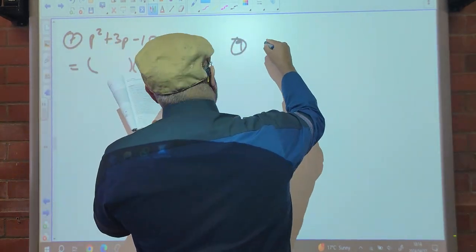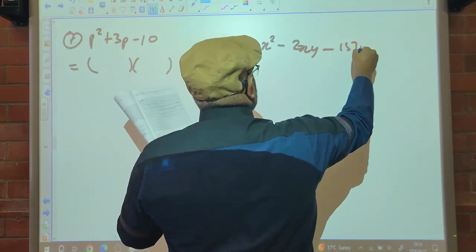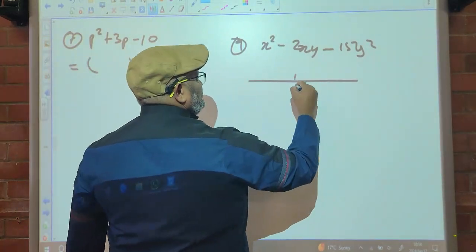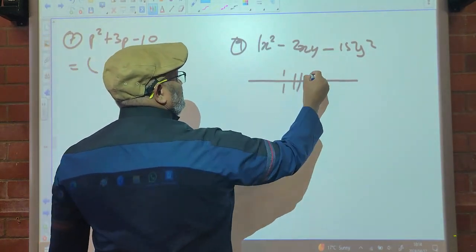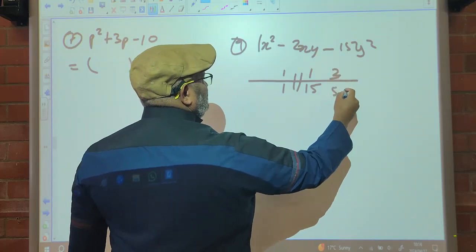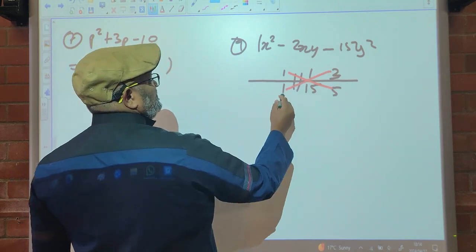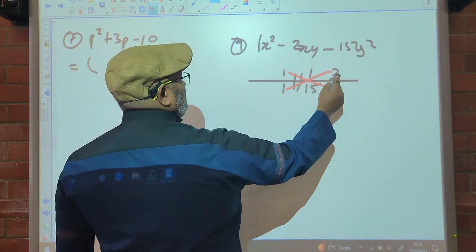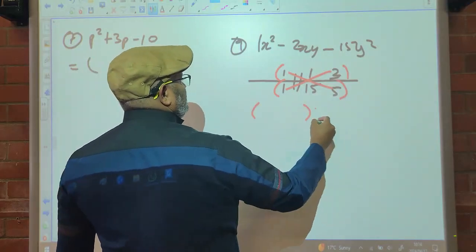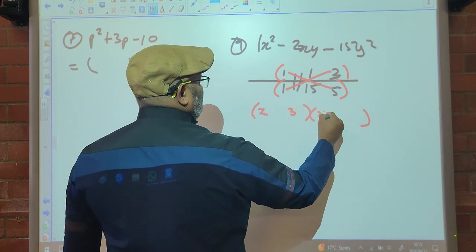Let's just look at number 9. I see in the examples there wasn't one like this. So it's x squared minus 2xy minus 15y squared. Right, so what goes on the line here is 1 and 1. For 15 it is 1 and 15, or 3 and 5. Do you add or subtract the products? Subtract. That's going to give you 5 minus 3 is 2, and that's what I want. So in the brackets goes x and a 3, x and a 5.